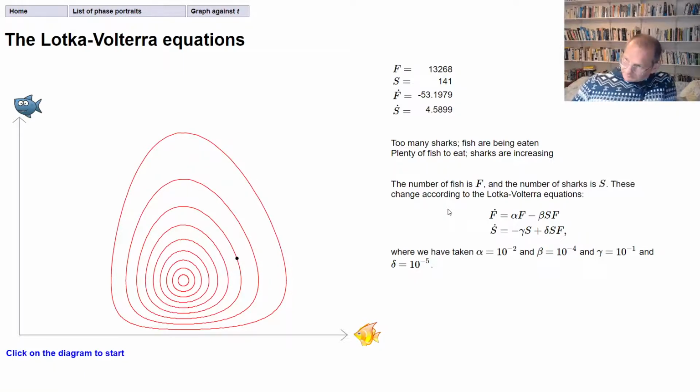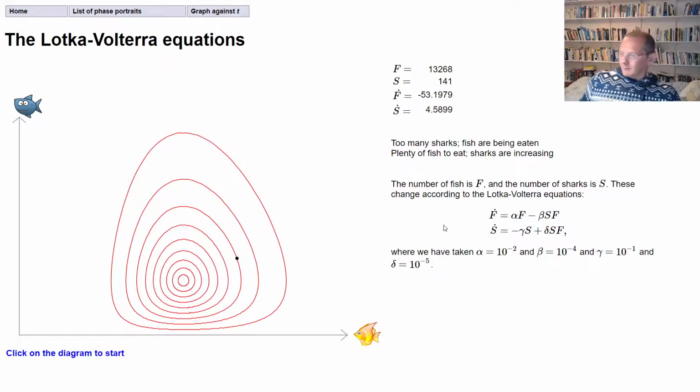The population of sharks would gradually die out. But of course, if there's fish around, so the sharks can eat the fish, then the sharks will be healthier and happier, and they'll successfully reproduce. So here you've got S dot is minus gamma S plus delta SF, or if you like, it's delta F minus gamma times S. The rate of reproduction of the sharks is delta F minus gamma. So if you've got plenty of fish, then the sharks will reproduce. If you don't have enough fish, then they won't. So that's how you should think about these equations.